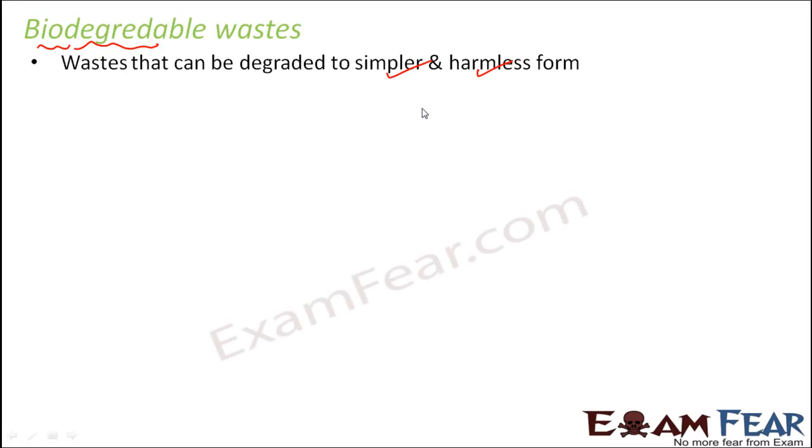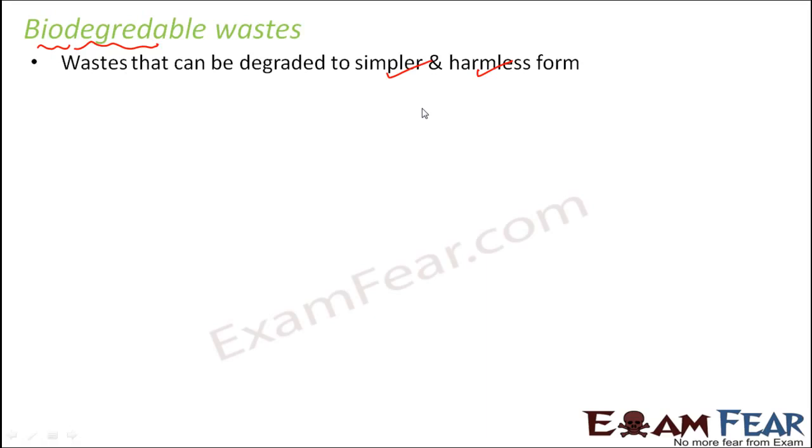For example, all our kitchen waste, paper waste or vegetable waste, all these waste, what happens to them? So they also go to the dustbin, and from there it goes to some garbage area. Now you would have seen that every city has got some landfills or garbage area where all the wastes of that locality are being thrown. Now what happens to these kind of biodegradable waste? They are acted upon by a lot of microorganisms like bacteria and fungi, and they actually decompose them and break them down into simpler forms, which in turn are used as fertilizer by the plant.